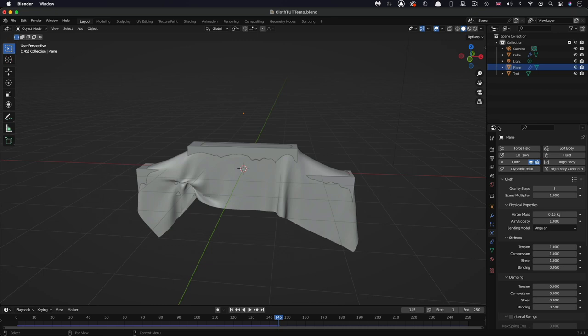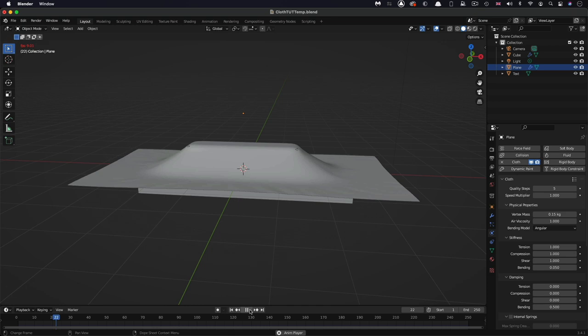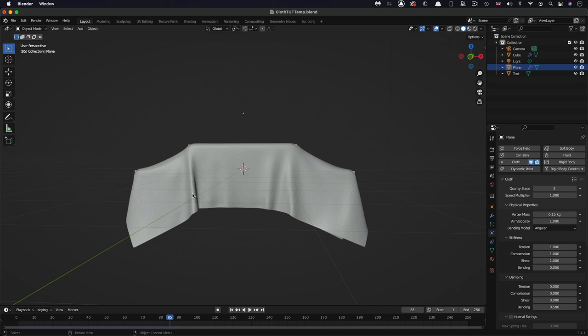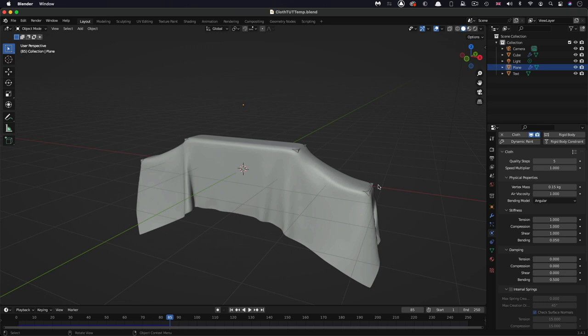And if we run the simulation, you can see we've now got a much smoother result because we are just using a modified cube rather than the text. So we don't have any awkward folds. And I think that's probably a better solution. So you can probably see that the cube is kind of poking back through the cloth, but we're not actually going to be looking at that cube. In fact, we're going to turn off its visibility here and turn off its render visibility. And actually that's pretty much sorted it out.